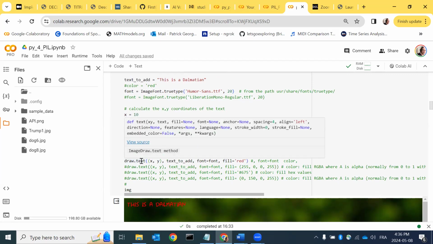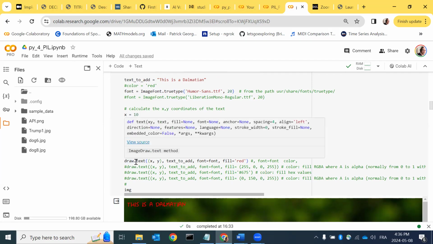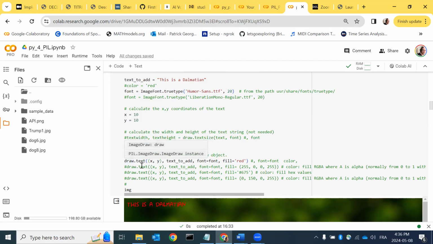So text, if you want, is a method that we are applying to that object draw. And we want this text to be added at location XY, using the font that we mentioned previously.